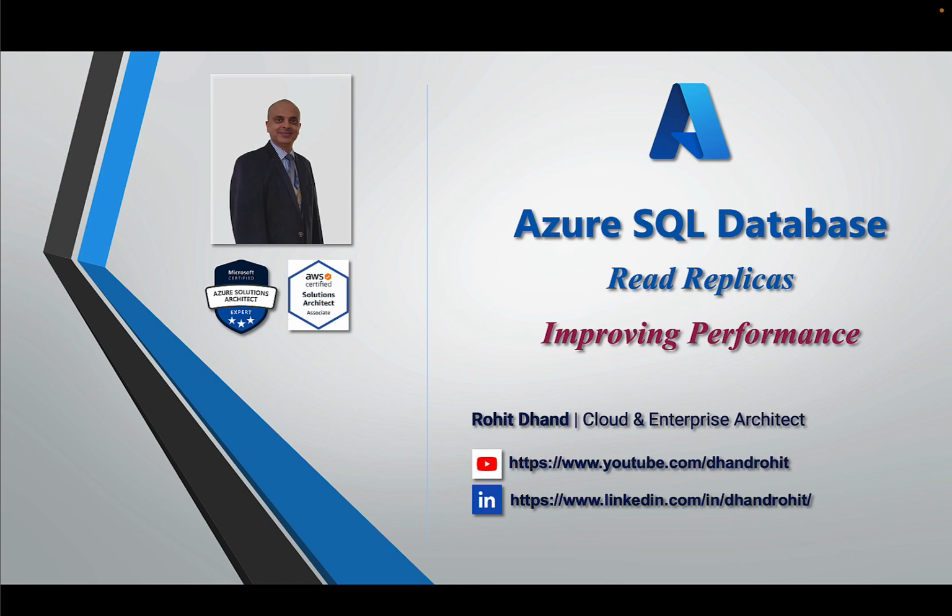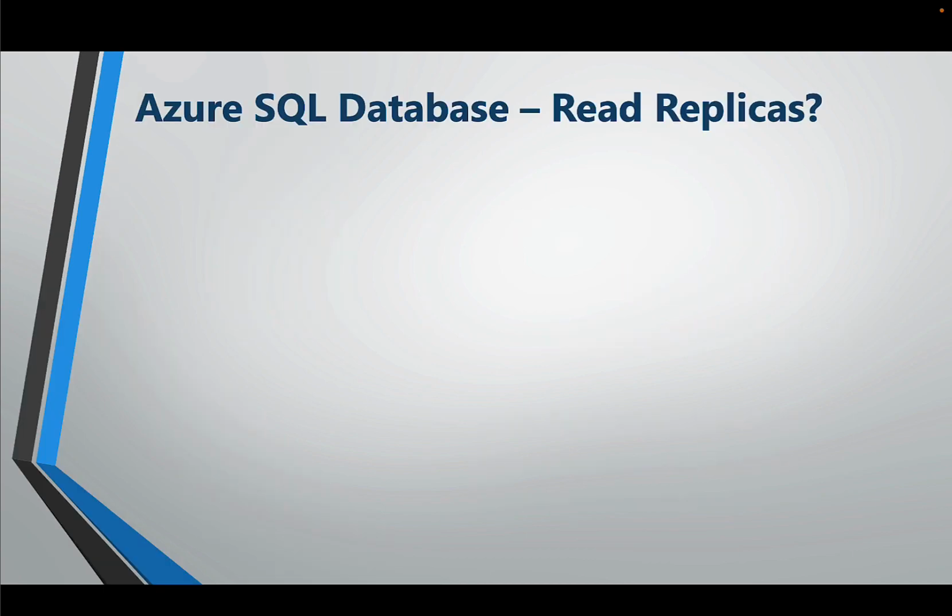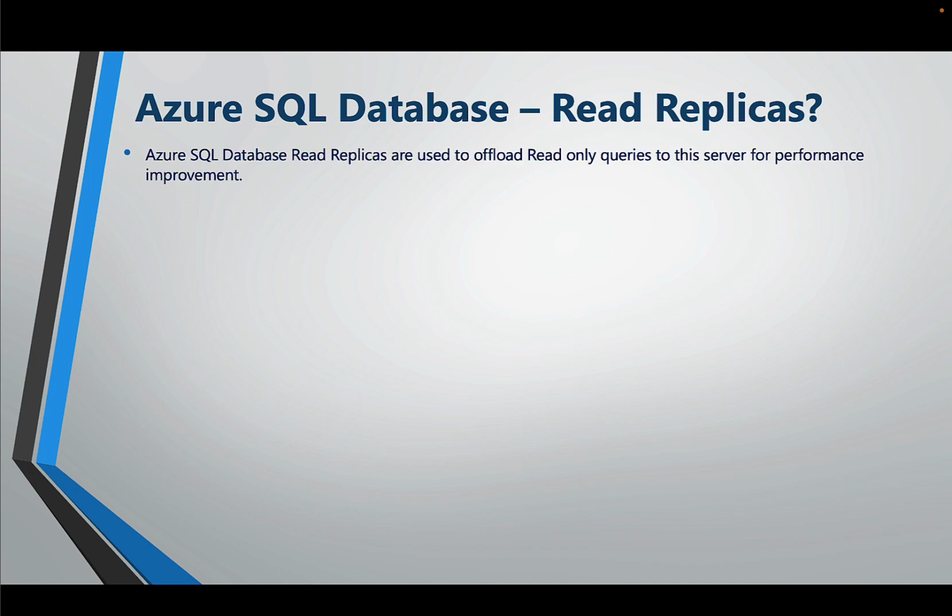You could set up your Read Replicas to offload your read-only queries like your reporting requirements, your dashboards, or anything similar. So rather than putting pressure on the main server, you could use the Read Replicas for that. So what exactly is an Azure SQL Database Read Replica? They are used to offload read-only queries to this server for performance improvement.